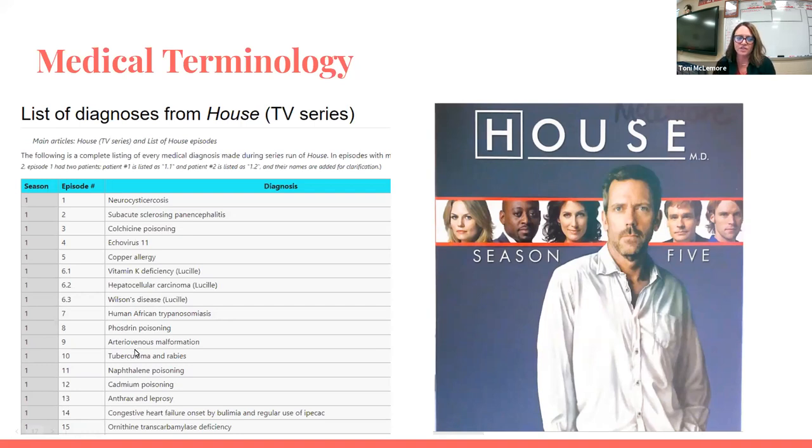This website tells you what the diagnoses were. And then I've gone out beside here and put muscular, integumentary, cardiovascular, so I can just look real quick and find that episode. And we show that. Usually I do that on a day when a lot of sports are going on and a lot of people are gone, and I don't want a lot of people to miss a lot of lecture.